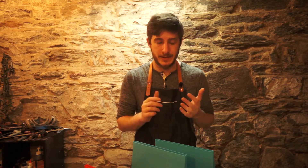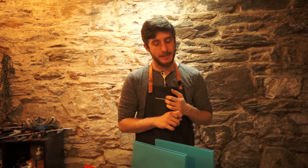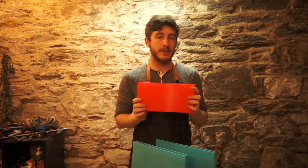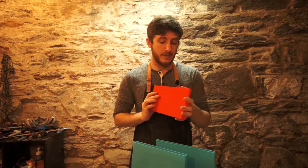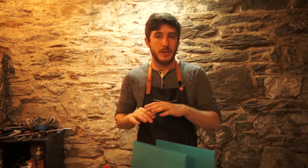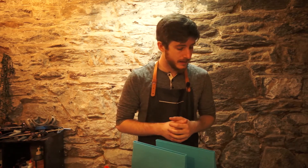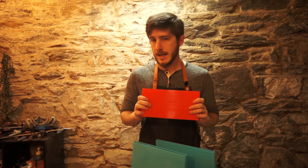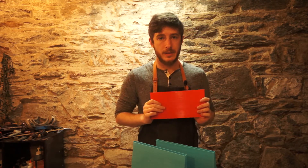The print speed I wound up at was 10mm per second — slower than I'd want, but for this specific use case of a hollow single-wall part where you just need the extra strength of that two millimeter wall, it works. I printed a version of the tail section with a normal nozzle at four walls — almost the same width — and it's just not as sturdy. You really do get extra strength when all the plastic in a layer comes out in a single pass. That print took about six and a half hours; the one with the two millimeter nozzle took about four and a half hours — roughly a third less time.